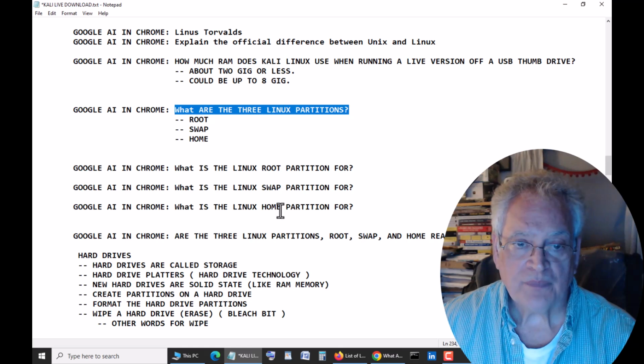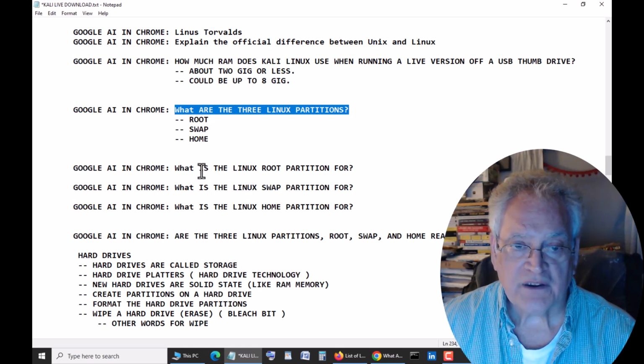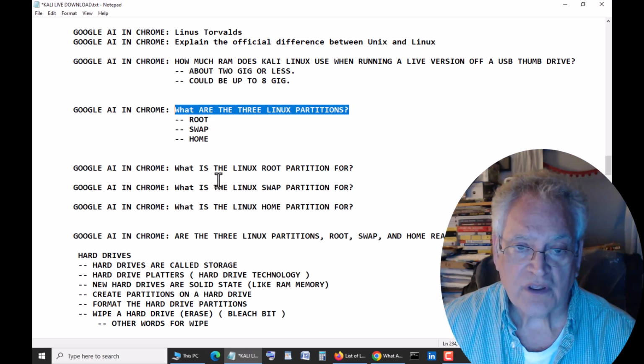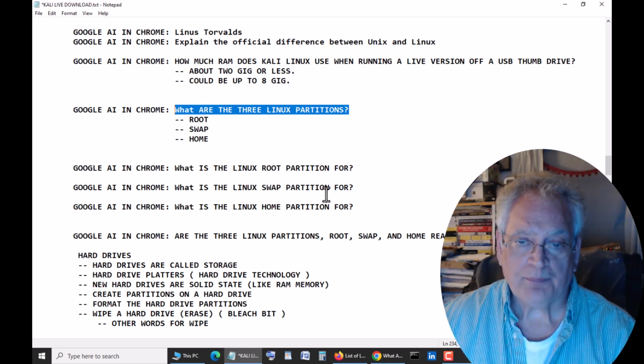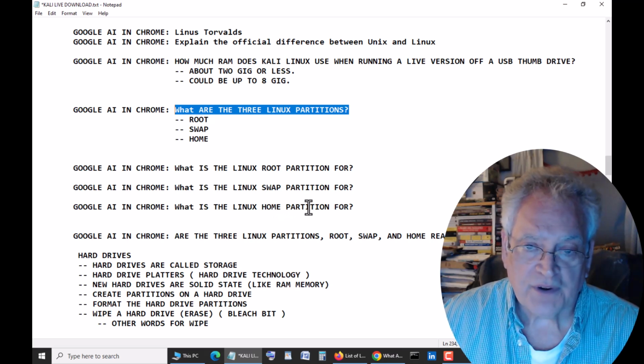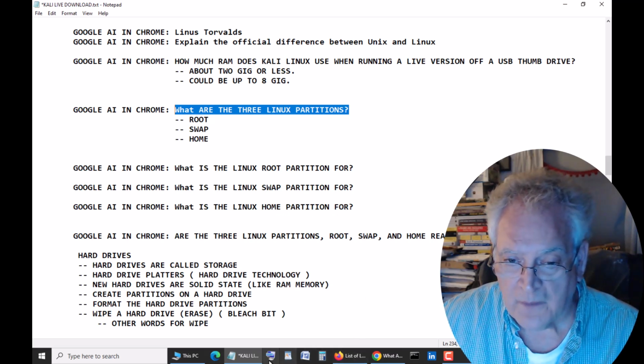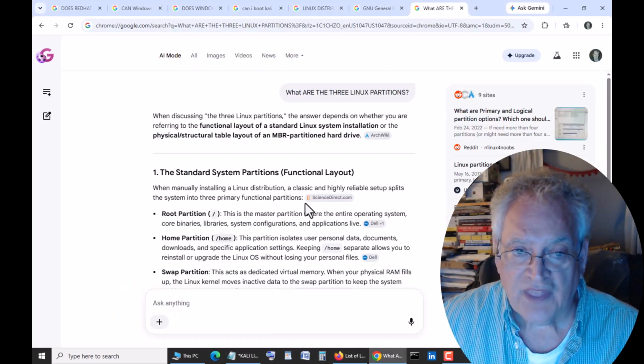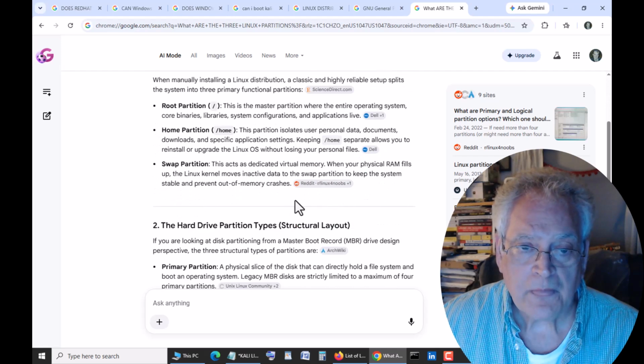Here I was asking, what is the Linux root partition for? What is the Linux swap partition for? And what is the Linux home partition for? And they have that right here.